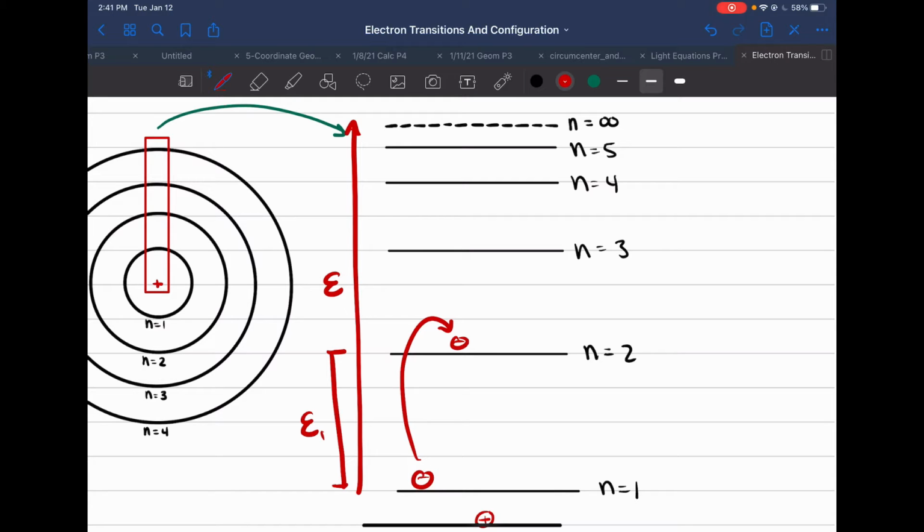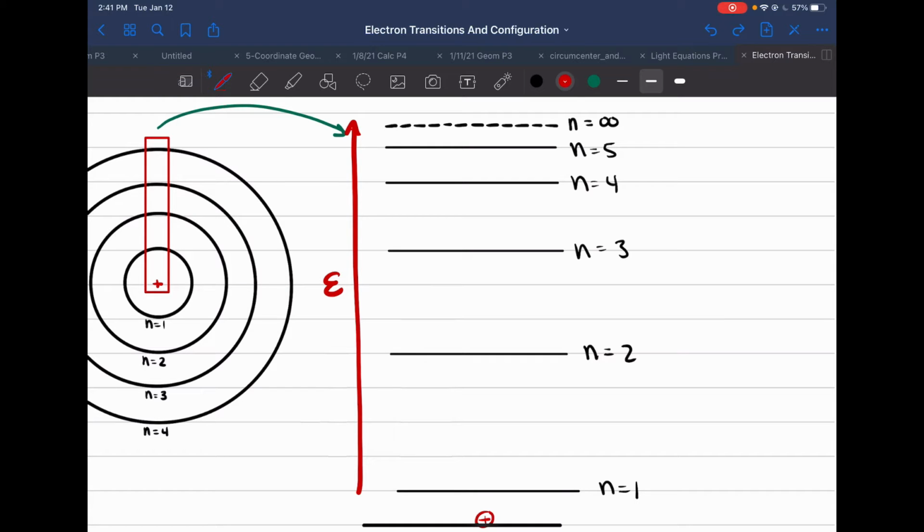Now, we aren't going to be doing any of the work with the quantification of this, but I want you to really try to grasp your head around this. When we looked at the images of emission versus continuous spectrums, we saw that the emission spectrum of hydrogen had very unique bars that were emitting, right? Those bars are the unique transitions of the hydrogen's transition states. Whereas with a continuous spectrum, it's all present, right? So the sun emits a continuous spectrum. So all these energy jumps are different.